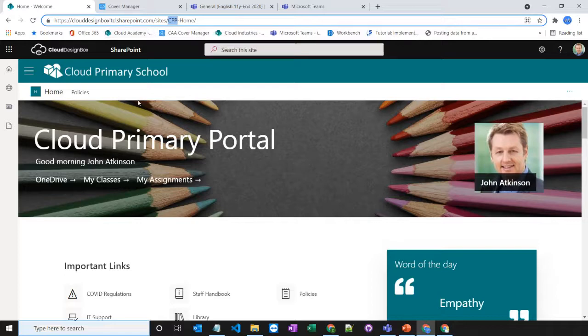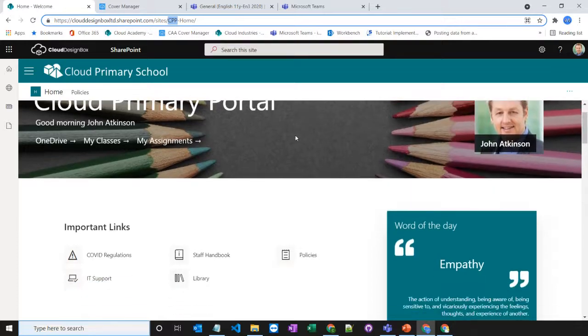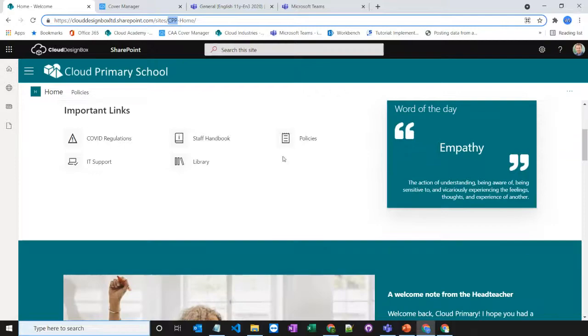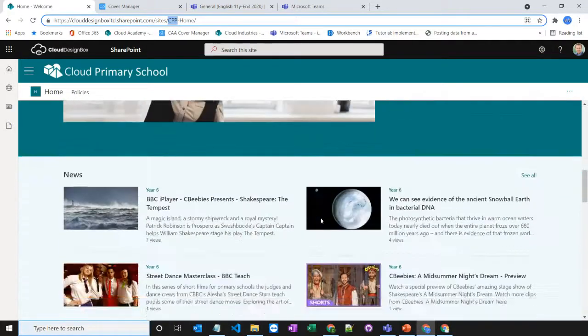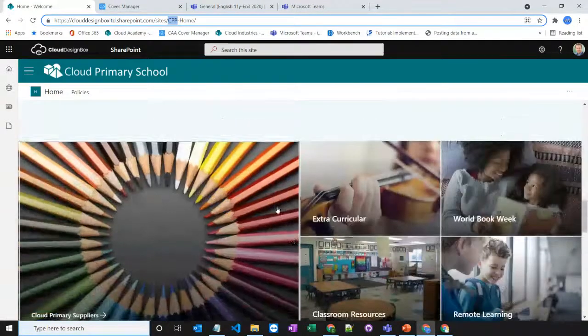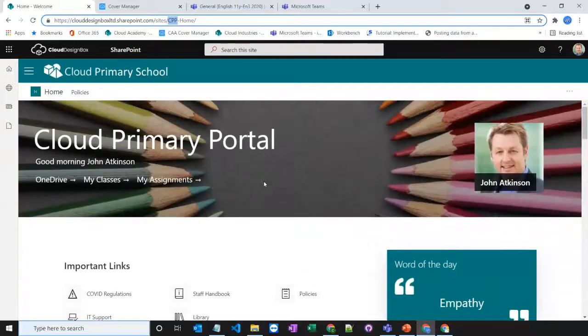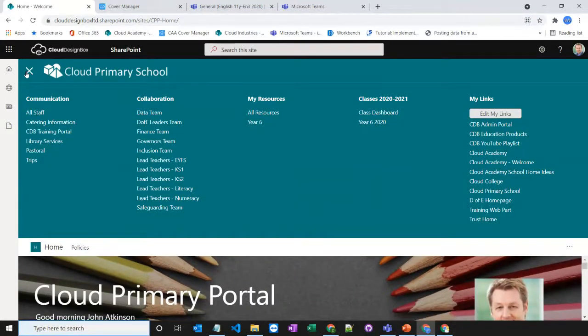And this is a quick example of a primary school site on the same tenant. Again, we've got slightly different content on the home page, which again, you could delegate access to, so certain people in that school can actually edit it and update it. And then you've got all of their collaboration, communication sites, their class teams, and their centralized resource areas as well. So that's completely separate. And again, you can have as many of those in a single tenant as you want.